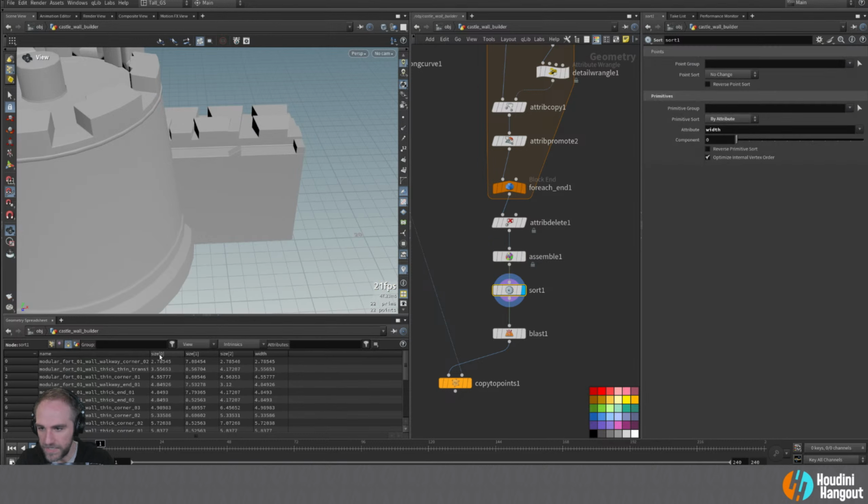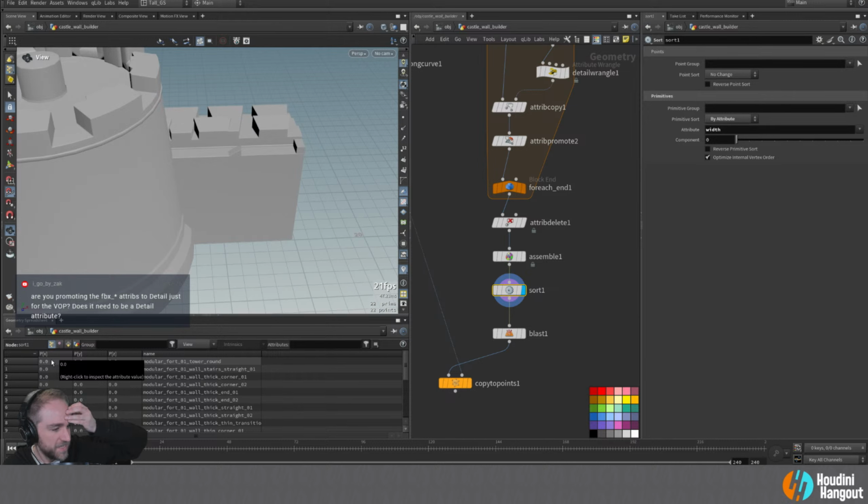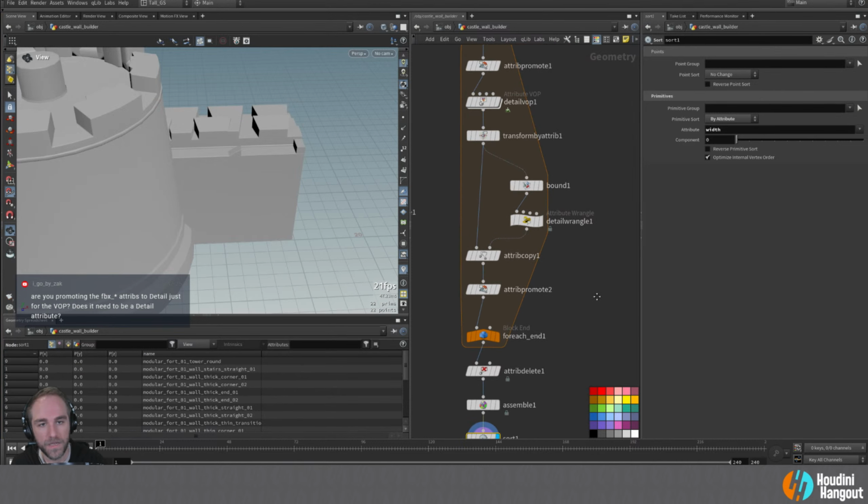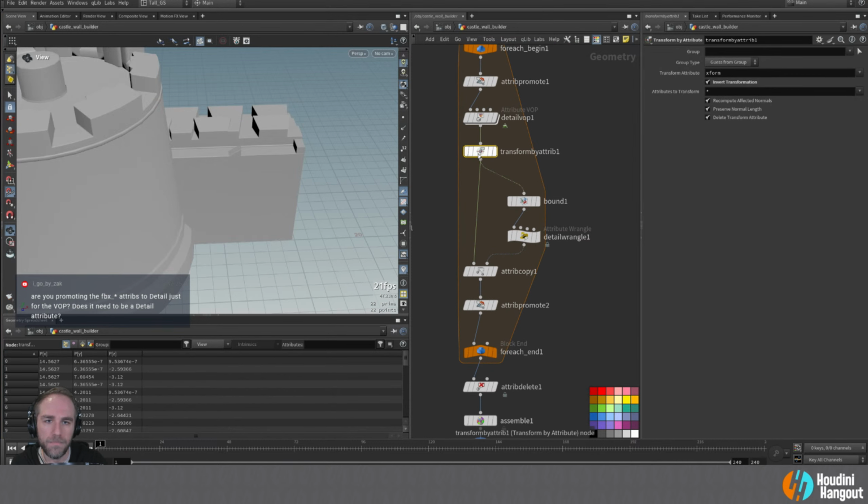Oh, so Zach is asking, are you promoting the FBX attributes to detail just for the VOP? Does it need to be a detail attribute? Yes, for the, well, maybe not for the... yeah, maybe it doesn't need to.